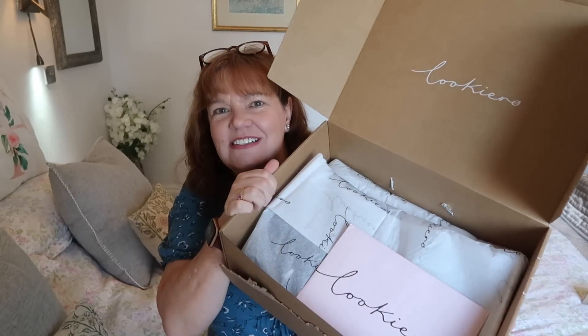You open your box and this is what it looks like inside — that pink envelope that says Lequeiro has all your information in it. They used to send you a plastic mailer with the return postage address already on it; they don't now. You have to either print it off yourself or go to a DPD shop that can print it for you — bit of a nuisance. Inside I've got a referral card — ten pounds for me if somebody signs up, and they also get ten pounds — plus your invoice.